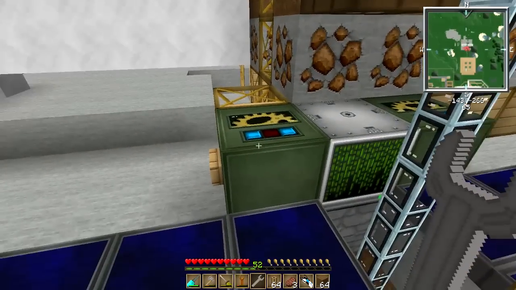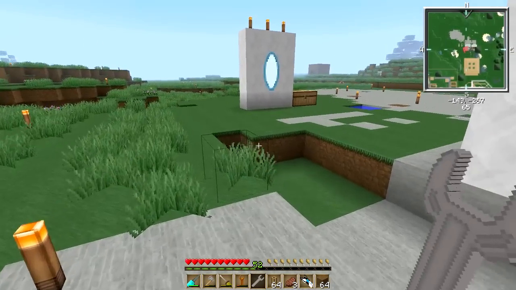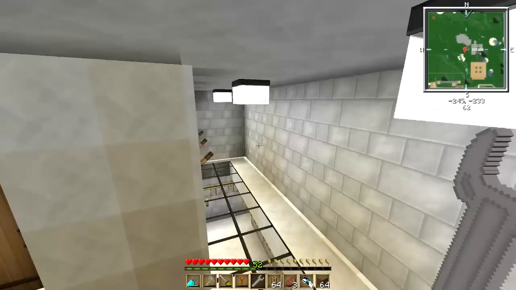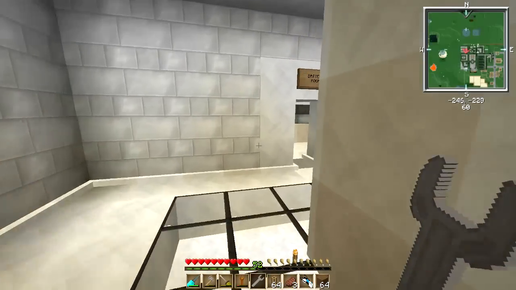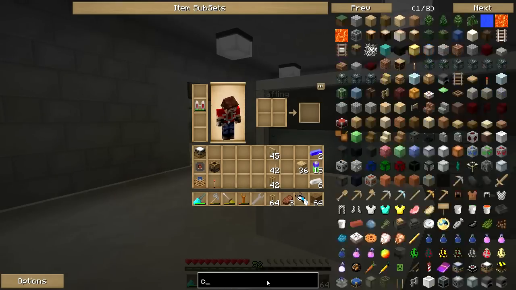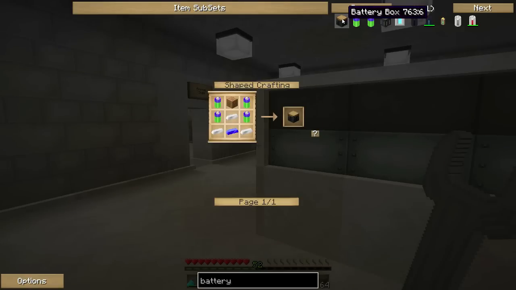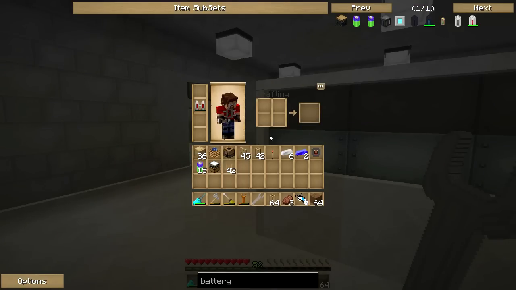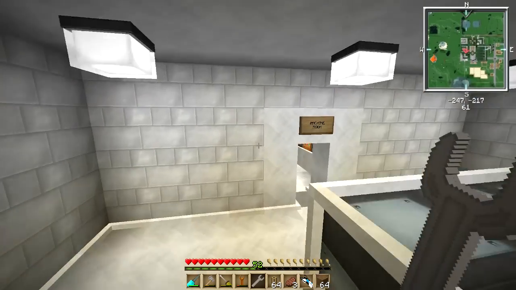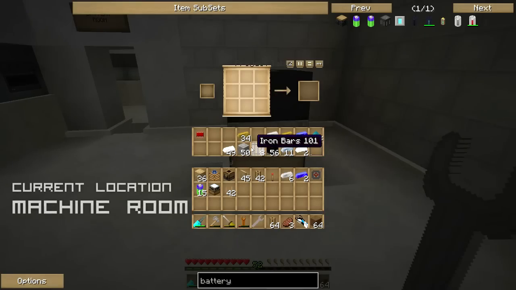Condition number 2 is that these frame motors require a constant supply of bluetricity. Now, to solve that particular problem, we need to head into the machine room, and we need to create something called a battery box. We've already seen battery boxes before, but this is a battery box that comes from the bluetricity mod of Feed the Beast, and this is a battery box that stores bluetricity, which is, as we know, a different type of electricity in Feed the Beast.